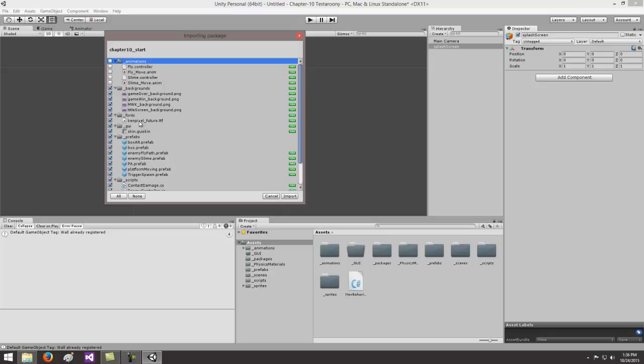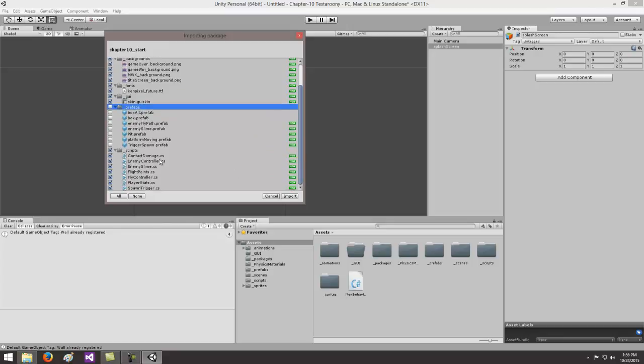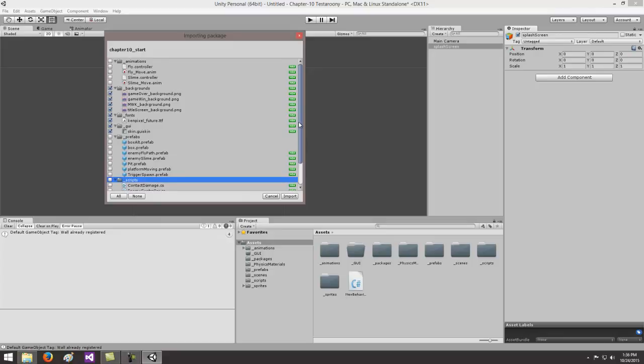You can take the font. Here's the GUI skin, but he never really has us create those, so I'm going to import that as well. And then these prefabs, these are prefabs we've already done. The fly movement, the trigger spawn, I'm going to get rid of that. And these are all scripts that we've already done. So the only thing you need to import are the backgrounds, the fonts, and we'll take the GUI and import that.